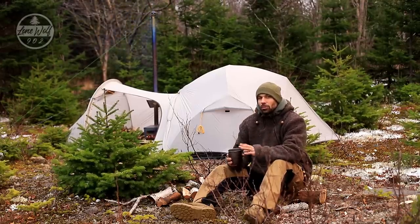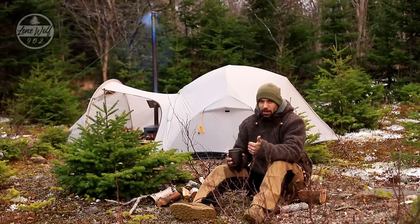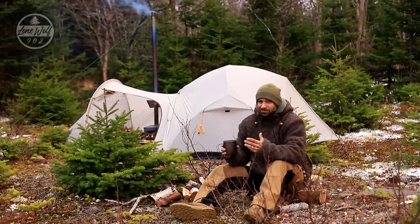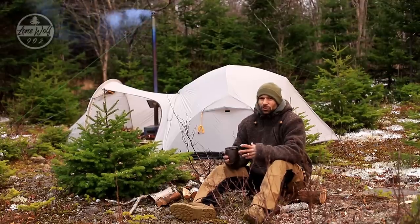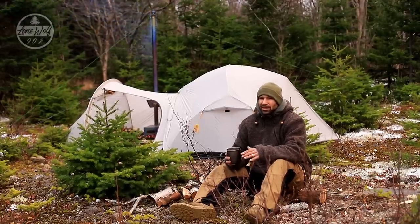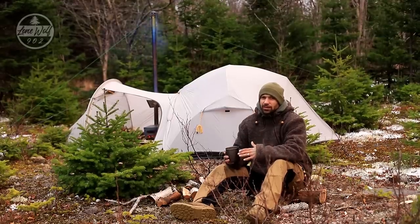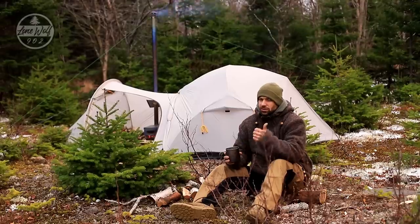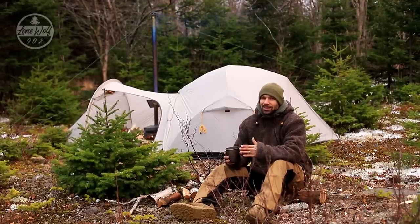but I never burn my wood stoves all night. I always rely on my winter sleeping pad and my winter sleeping bag. Two reasons. One, I don't want to wake up and load a stove all night long. And two, if you rely on a stove to keep you warm, it is probably the number one rookie mistake of beginners getting into hot tenting. Never rely on your wood stove to keep you warm. Always rely on your sleeping bag, your sleeping pad. Use the stove as a luxury because anything can happen.